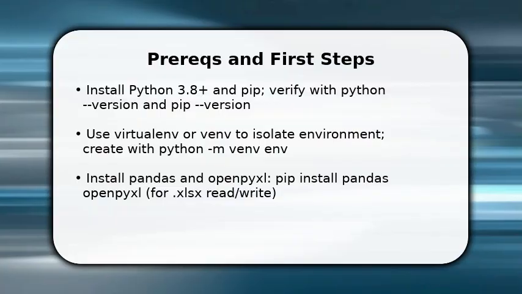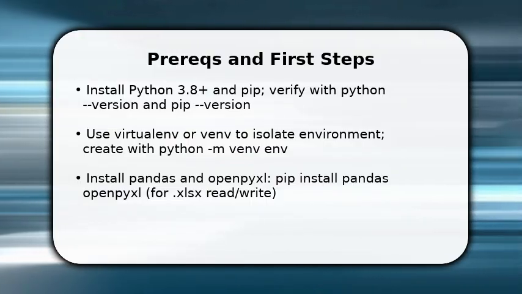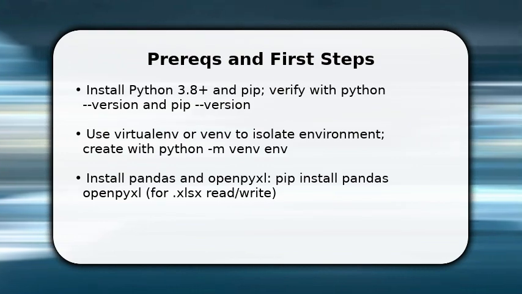You start by preparing an isolated Python environment so libraries don't conflict. First, confirm Python 3.8+ and pip are installed, then create a venv and activate it. Once done, install pandas and openpyxl, because pandas handles data frames and openpyxl is used by pandas to read/write XLSX files. Make sure to choose the right engine when reading legacy files. This avoids permission and version issues later, and it gives you a reproducible workspace to develop against.